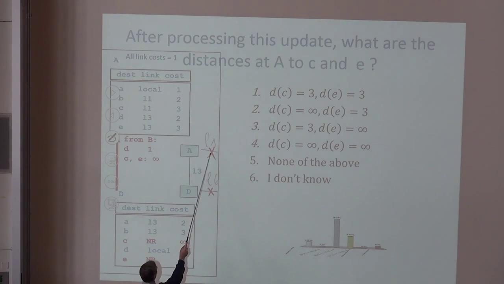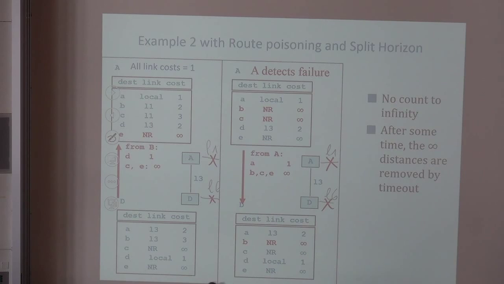It has lost its connection to C also, but this information doesn't come from D, which is normal. And if we continue the simulation, when A detects the failure, ultimately, now after processing, here's the state at A. Now A will detect the failure, so it will declare B and C as being at infinite distance, and it will send the information to D, but it will send to D only the information for which D is not the next hop. D is the next hop for the destination little d, this one. So this one is not passed in the information. So the D information is not repeated here, which would be useless for D anyhow in this case.